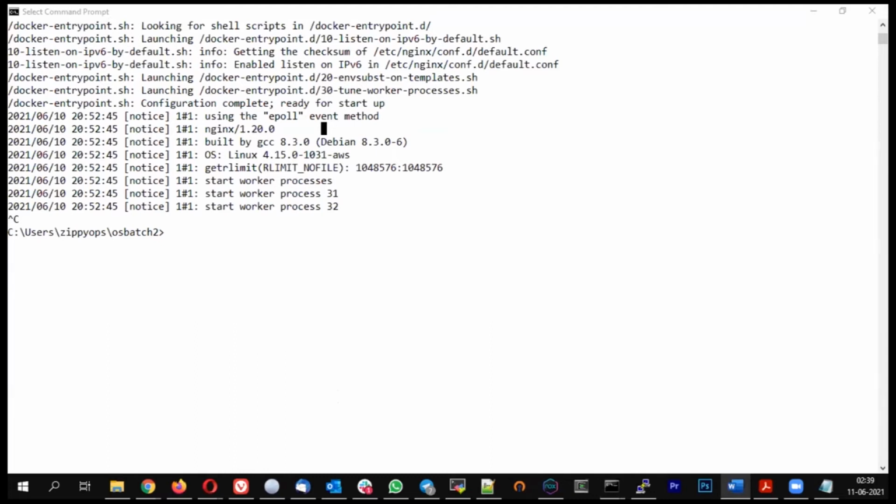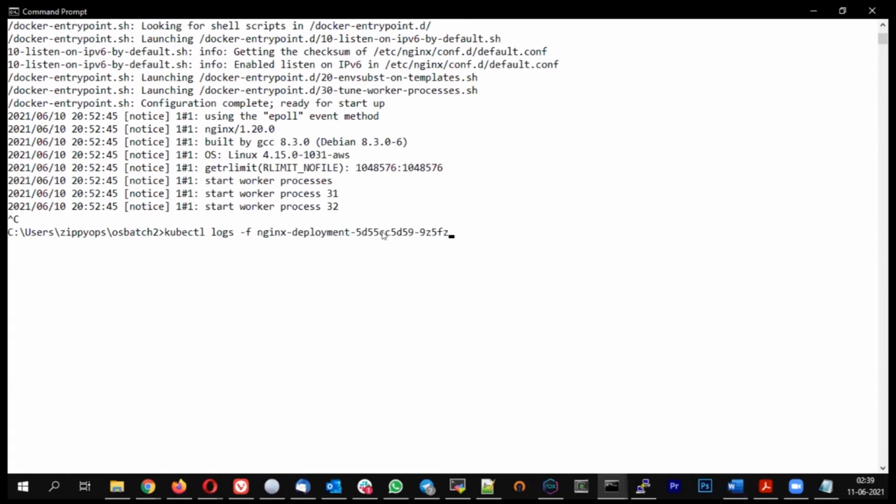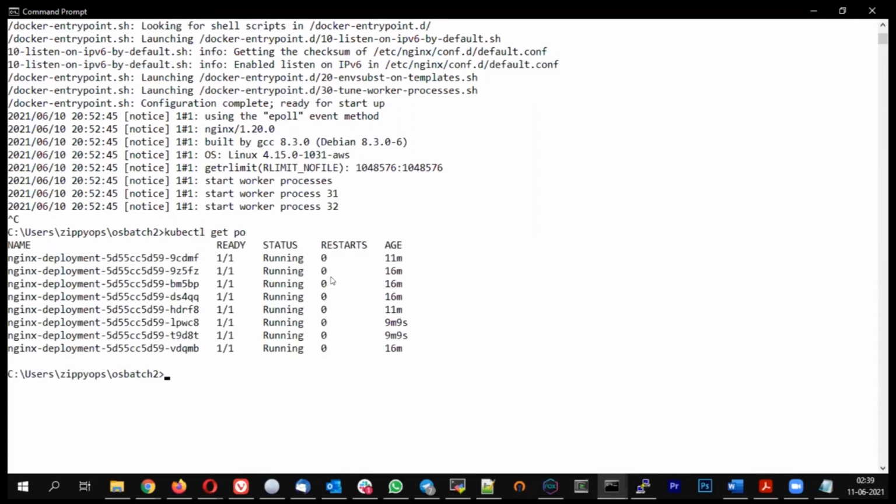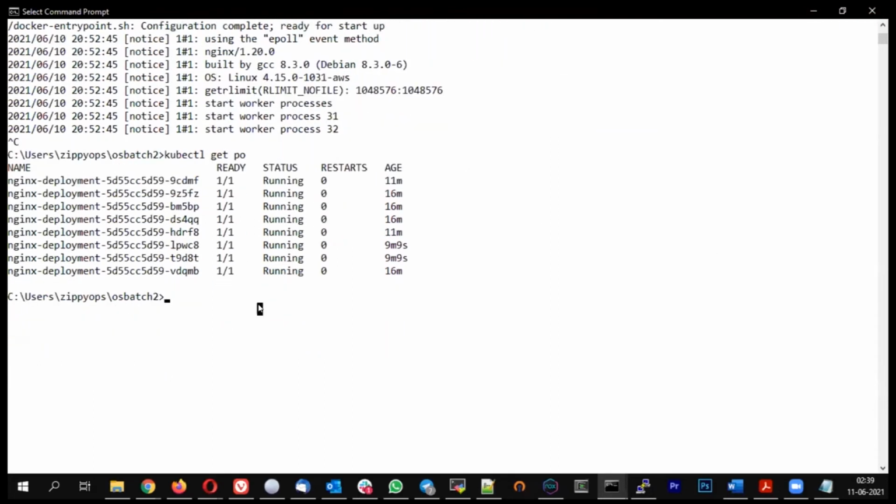The next option we are going to talk about is, on a running container, I want to execute some command, right? So imagine there is a running container. I want to execute some command on this container.